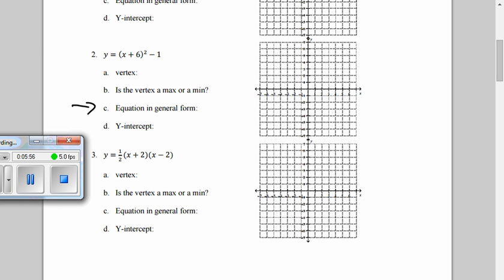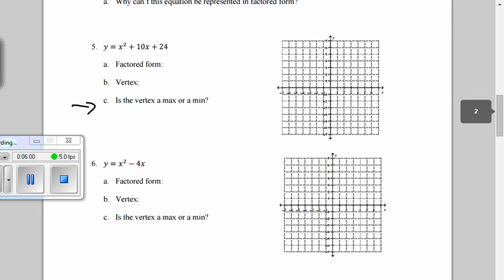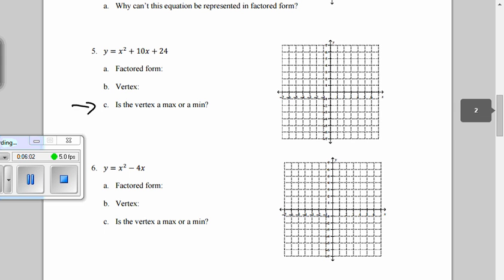All right, next, move on to a different page here. And this one, number 5, I want you to do that one also, because it's already in general form. No, wait, I didn't have people do this one. You know why? Because it's so easy. All I have to do is factor it, and then you're pretty much done, except for the vertex. After it's factored, you guys are so good at factoring because you just finished that factoring test. I bet this should be no big deal.